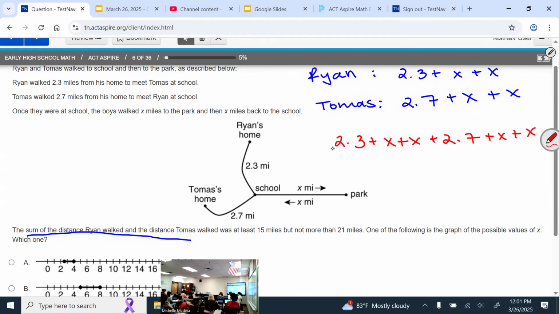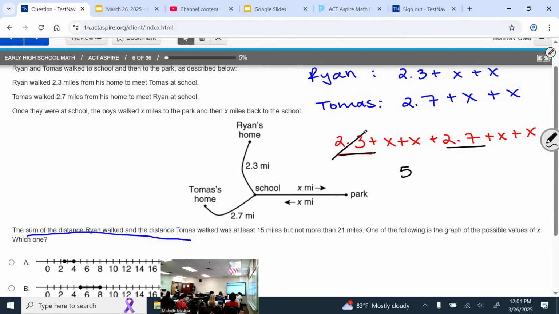So, does this 2.3 have a like term? What's its like term? And they're like terms because they're both constants. They're not a coefficient. They're not in front of a variable attached to it. You can always combine the constants. So 2.3 plus 2.7 is what? 5. Please check that in your calculator. Someone told me the wrong answer earlier. No reason, even that janky calculator can do that for you. So 2.3 plus 2.7 is 5.